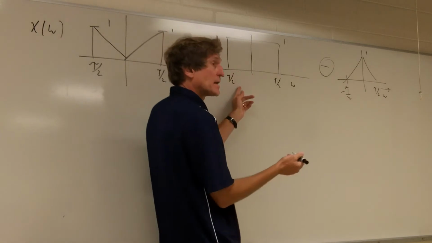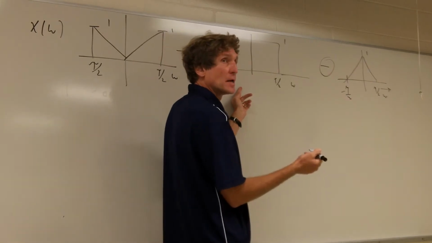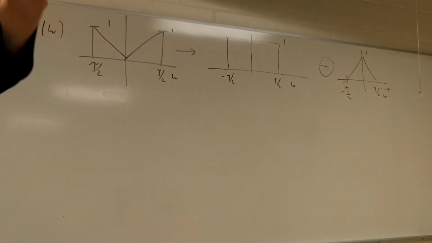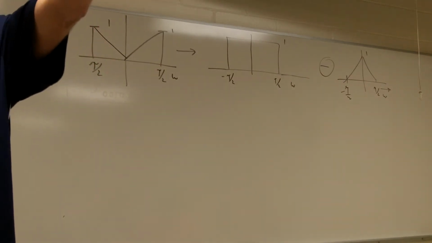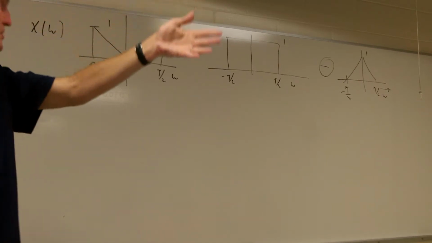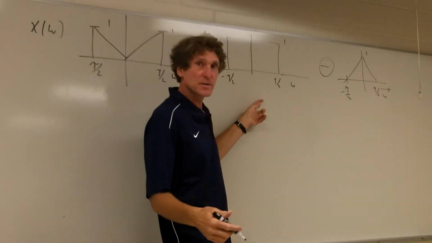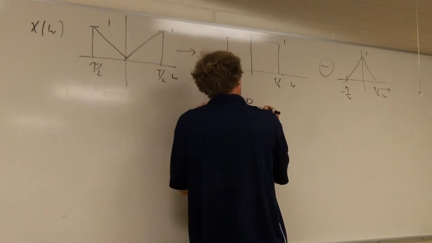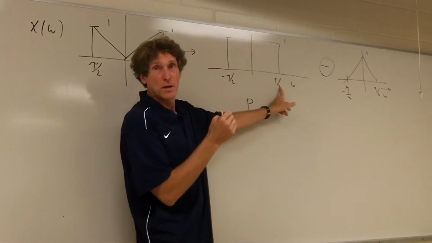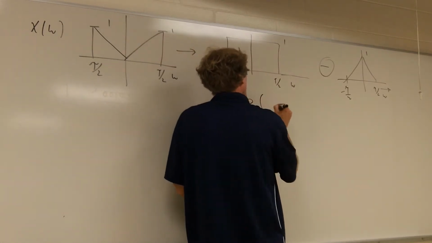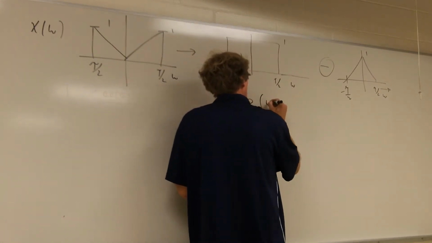So for this one, how do you describe it? Not you guys. Somebody else. In the back here, how do you describe it? Anyone? Back of the room. Kim, how do you describe this one? You've seen it a few times. A pulse. All right, go ahead. It's going to be a pulse of what's the width? Tau. All right. Of omega, right?